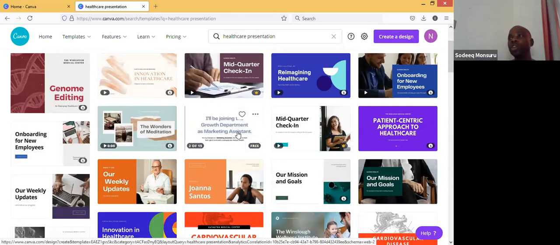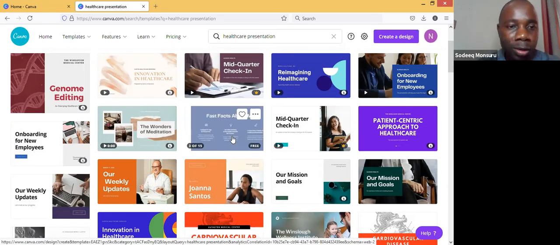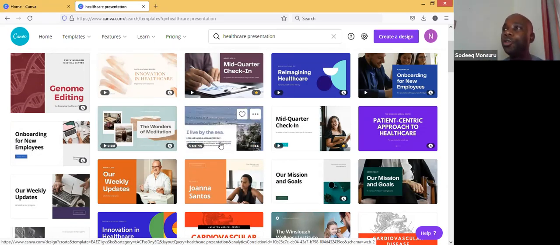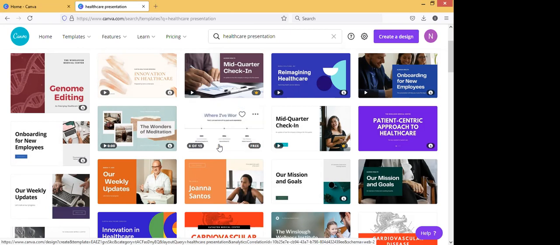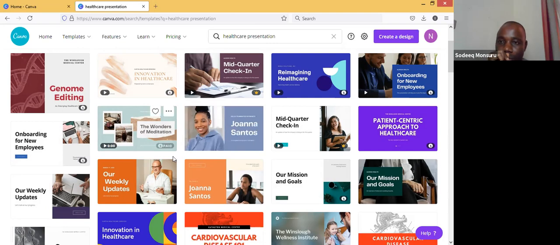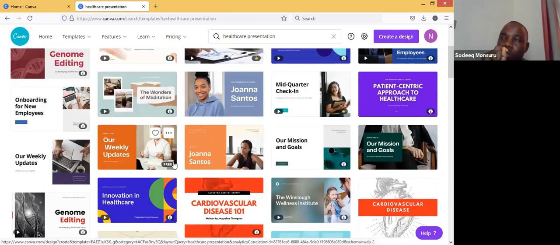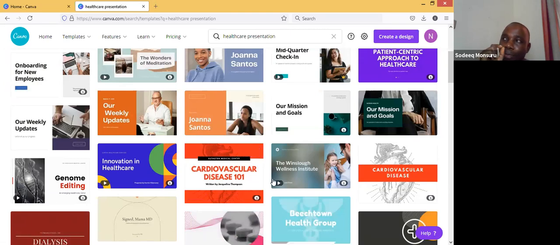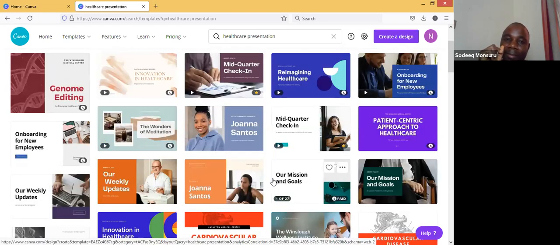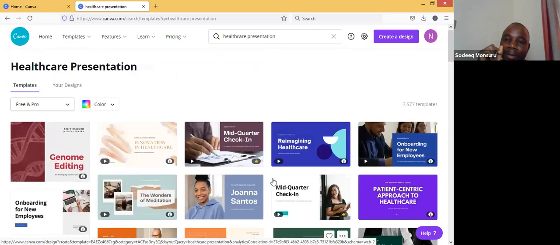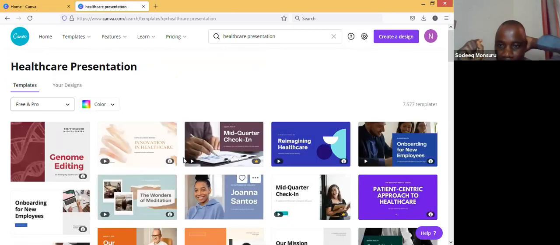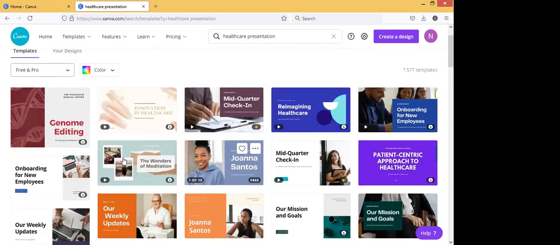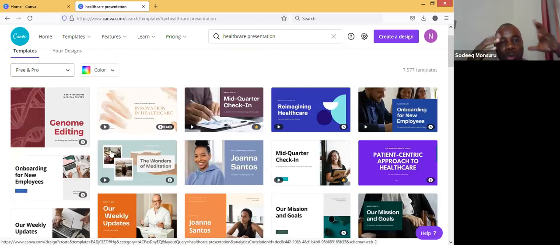And you also have to take notes again. You know, there is one sign that looks like audio recording. That one is video or audio. So you have to take note that if you want to download it, you cannot download it as a PowerPoint document. You get it? Most of them here are to be paid. Just click it. We are not using them. We just want to have an idea of what to do.